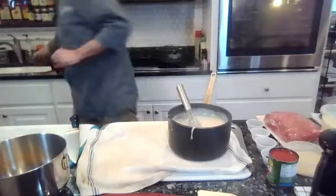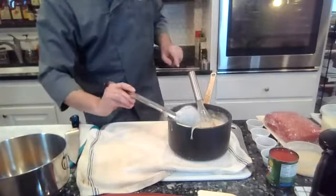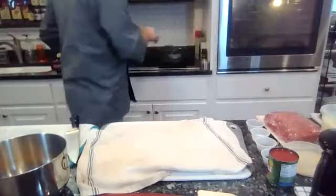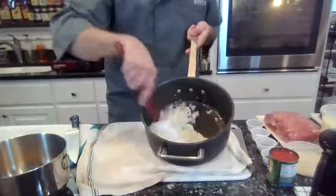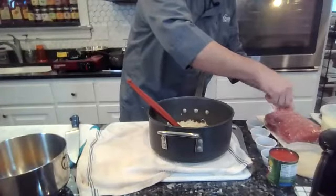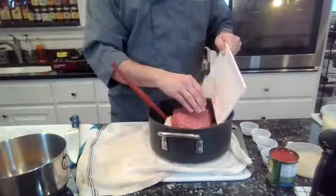So as you see, this is quite nice, quite thick. We're going to put it on the stove real quick and bring it to temperature. And while that's happening, I put the towel down here so I don't burn my board. The onions are sweated. They're translucent. They're not caramelized. If you caramelize your onions, you're going to start adding a different layer of flavor that's not necessary in this dish.